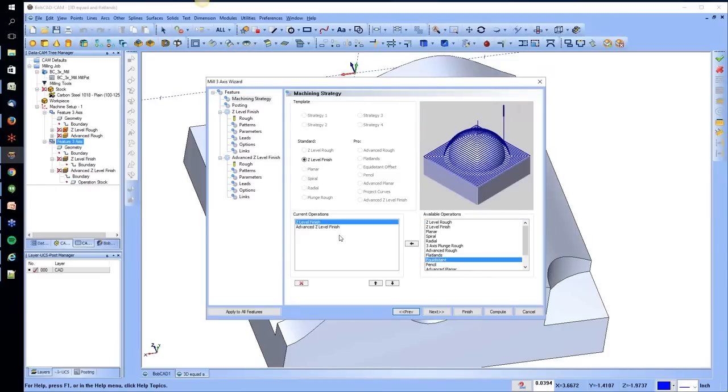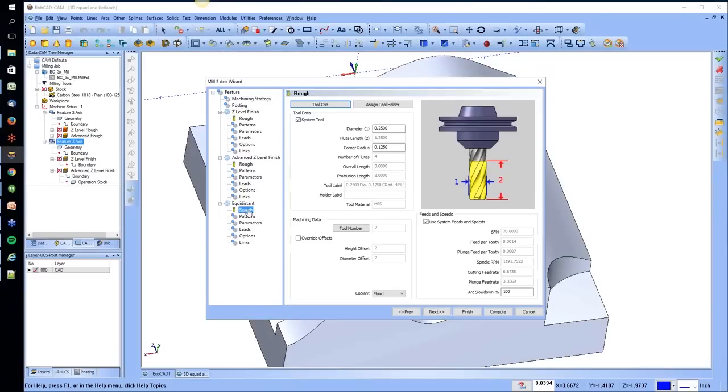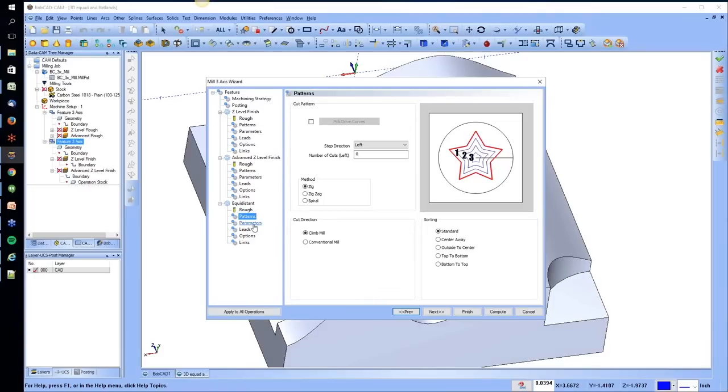And that particular toolpath is equidistant. Okay? It is the only toolpath that actually will generate the same scallop across the model, besides the rest of the Pro options, like planar, stuff like that. Advanced Z-level finish and Z-level finish are more designed to cut the walls, right? Not to cut the peaks in the top of the part, right? Well, watch what happens when we go in.